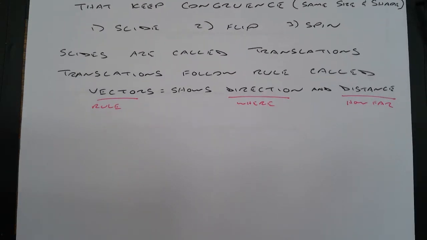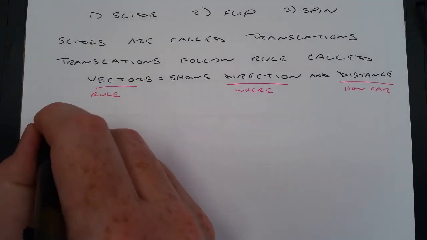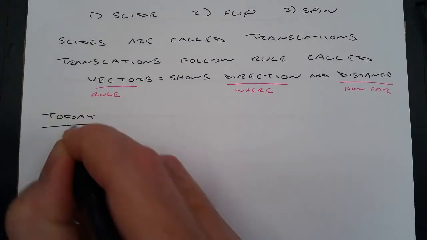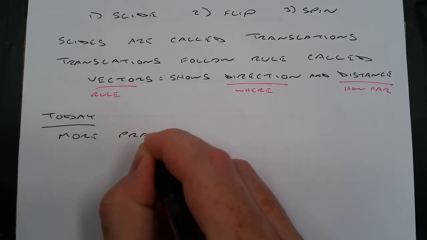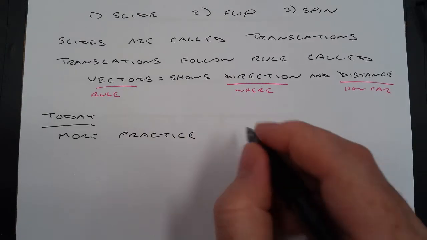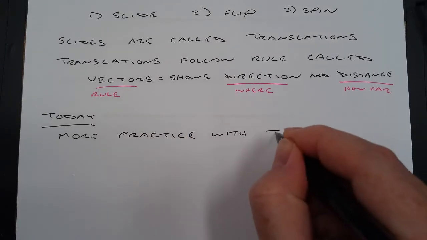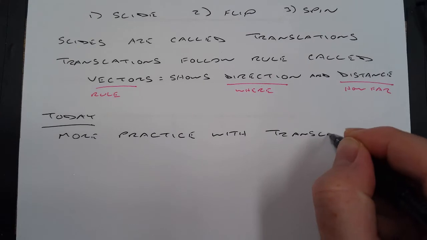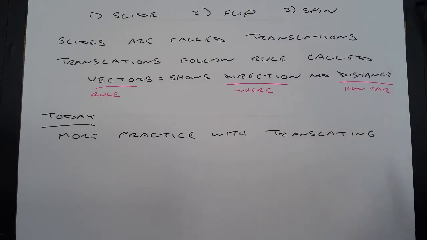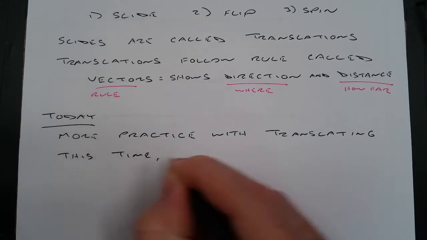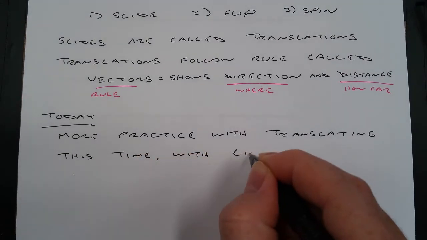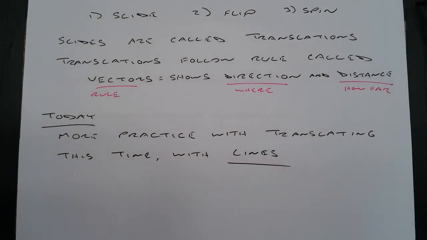Today we're going to do some more practice with translations because we're going to practice your skills at using those transparencies, making those observations, more practice with translating. But this time today, we're going to focus specifically on lines. So we're going to be talking about translating lines today, which you knew from the title of the lesson.